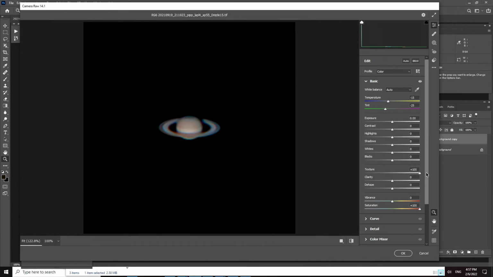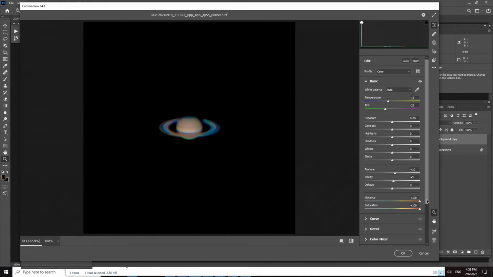You can change the texture of the planet. You can smooth it out, or you can make it more sharp, more pronounced, make your rings more pronounced. A little bit of texture, like a +10, I think would be good on that. Clarity really bumps up the clarity of everything. And you be real careful here. Overdo. Maybe just like a +5 for me.